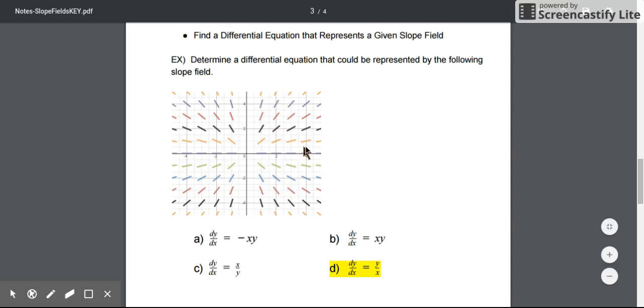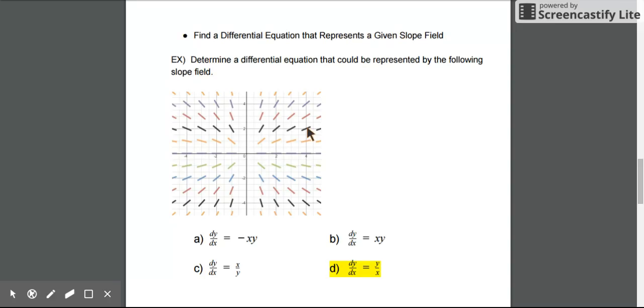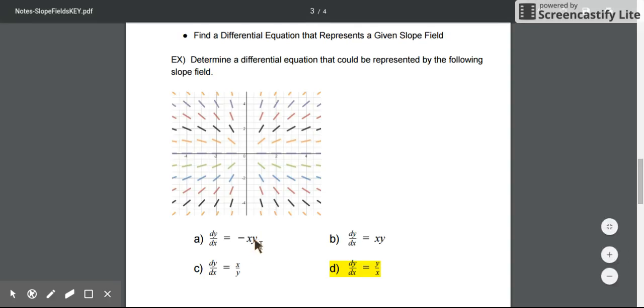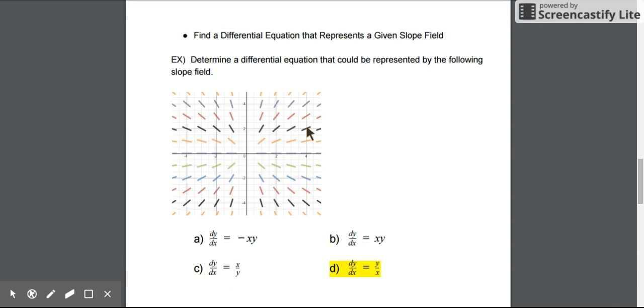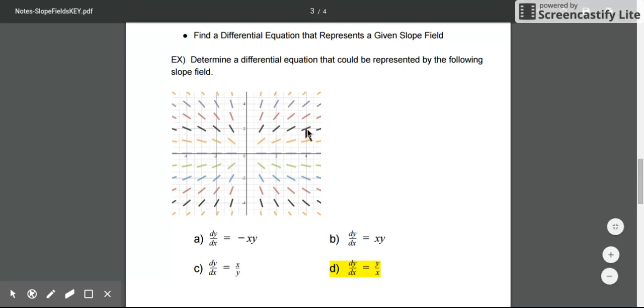So for example, if I want to check out the coordinate right here at 4, 2, so x is 4 and y is 2, if I plug those values in, I get -8 for this differential equation. Well, that slope right there is definitely not a negative slope. That's a positive slope. So this differential equation is not possible. Let's try out C here. Check the same coordinate. Sometimes you can use the same coordinate to disprove some of these differential equations. Sometimes you have to choose a different coordinate. So let's try out the same one.